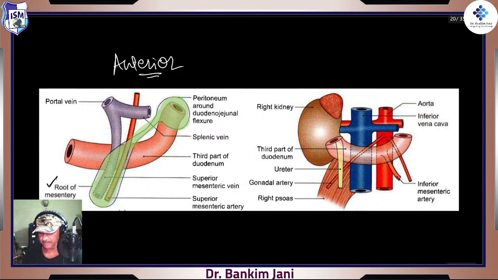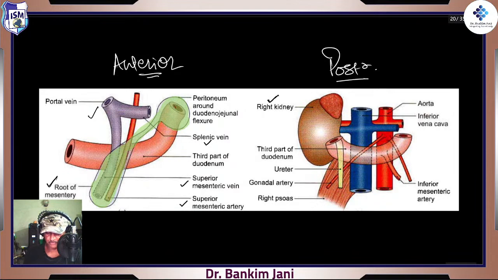Portal vein, we talked about portal vein, right? Then this is superior mesenteric artery, and this superior mesenteric vein, right? Splenic vein, right? Now all those things, they are well familiar to us. So they are all front, because this D3 himself is so back. And what about the posterior relation? You already know them.